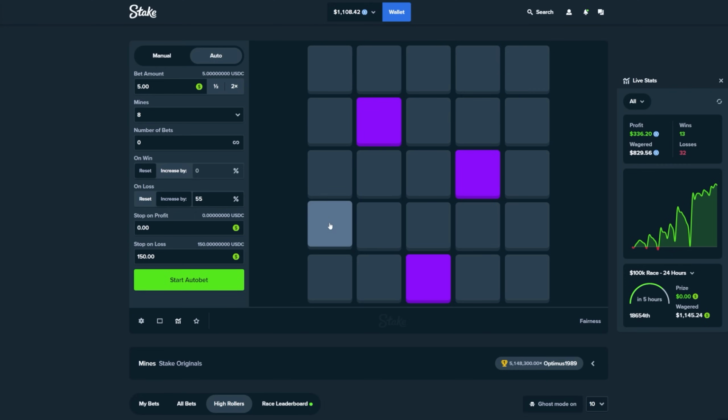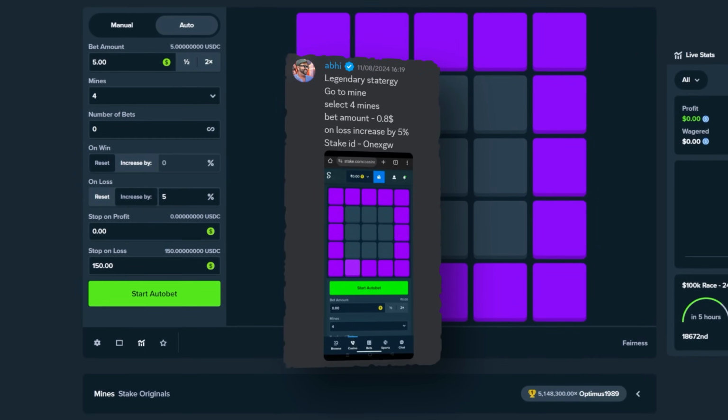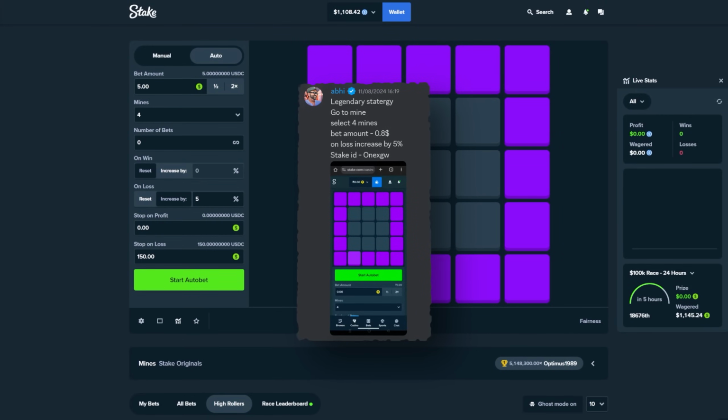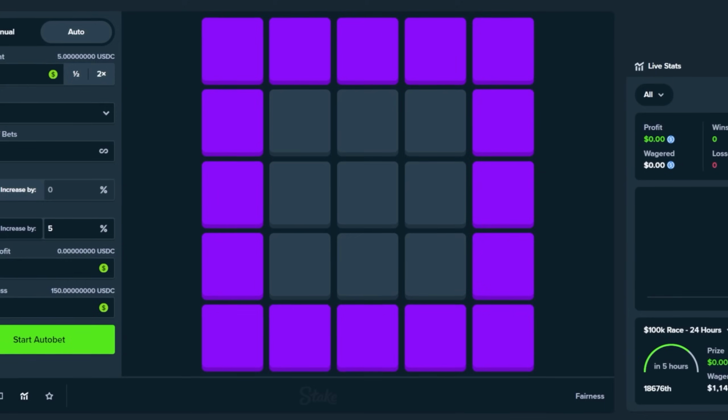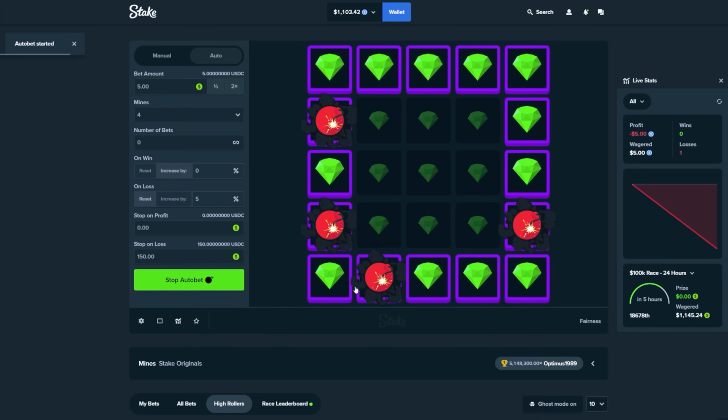Okay, $336. Hazelnut, that's actually a good strat, mate. Like, okay, it's not bad, right? Again, mines. The second guy up here right now. 4 mines. Increase in loss by 5%. I actually like that because we are not increasing by 100 or 200%. That's actually good. Okay, 1 minute timer.